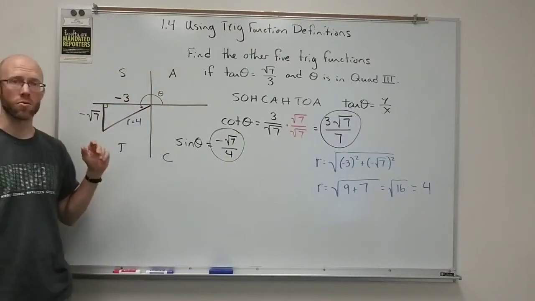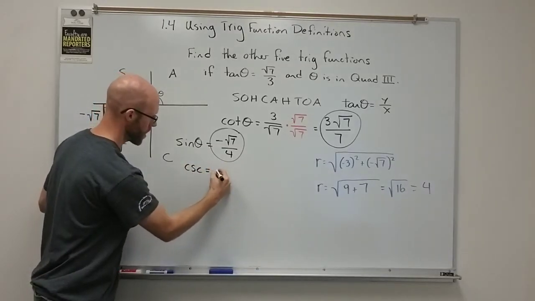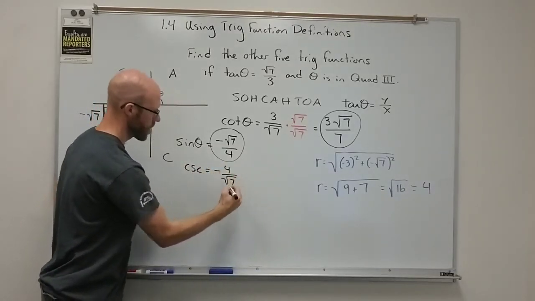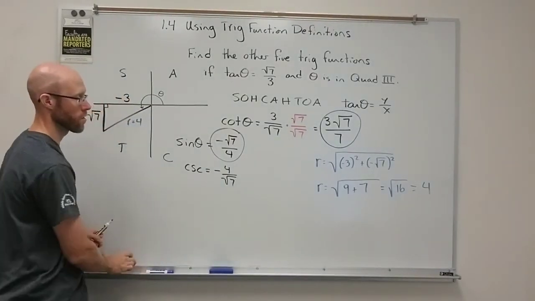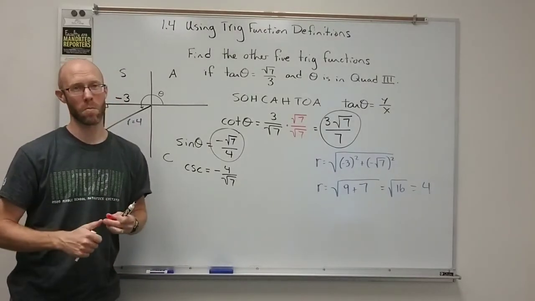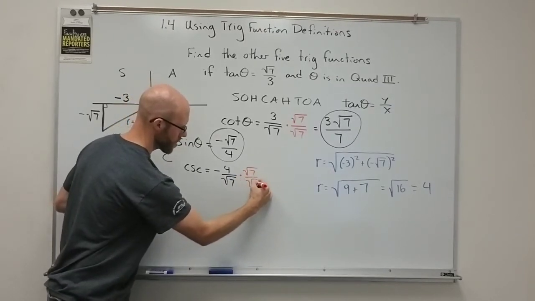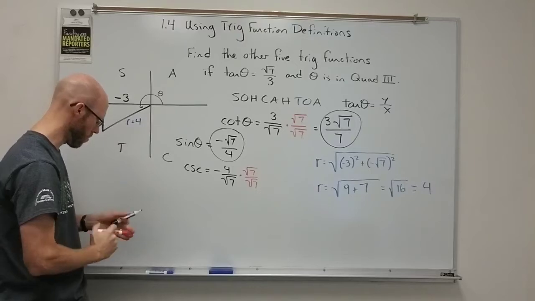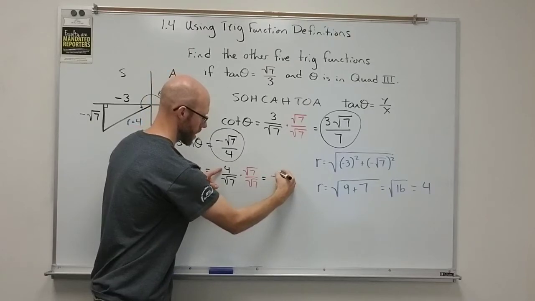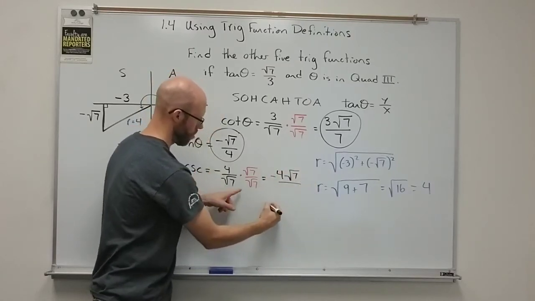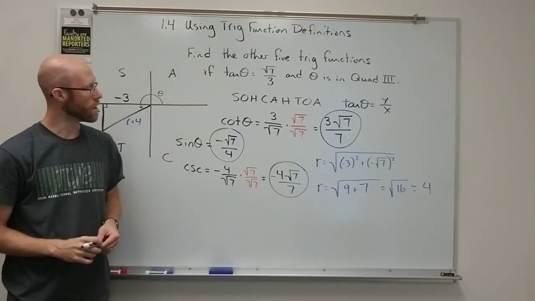Okay. The cosecant is the reciprocal of this, so I just flip that. It's negative 4 over root 7. Unfortunately, the root's on the bottom now, so I have to rationalize the denominator. Okay, you're going to get very familiar with this, maybe a little annoyed by it, but it's going to need to be done. So we multiply by root 7 over root 7. As you do this more and more, the final answer may become a little bit more apparent. This is going to be negative 4 root 7 over 7. Okay, so that's the next one.